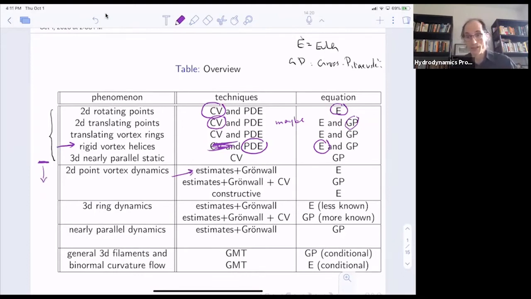Well, we'll see the strategy. So this will say, take a solution with certain initial data and then do some work to try to prove estimates to show that it remains, so that the initial data will be concentrated around, we'll have vorticity concentrated around a bunch of points. Show that, devise some functional that measures the extent of concentration around points and control the growth of that functional. That's the basic strategy. And so this involves estimates and then some kind of argument, a differential inequality for the energy.